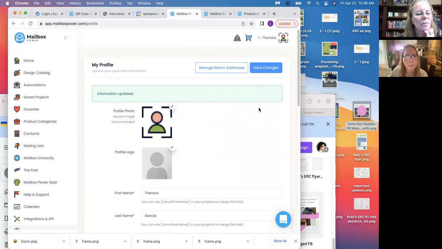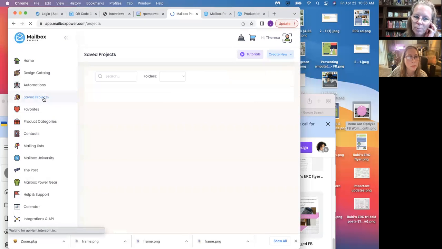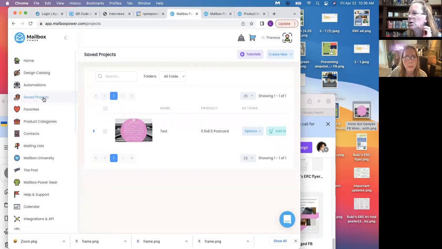Yeah. So I showed you how to create a card that's going to product categories. The other way is if you go to saved projects. So once you build stuff, everything will be here in saved projects. But from saved projects in the top right, you're going to see create new. And so when you're on this page and you want to create something else new, just say create new and then when the drop down, okay.